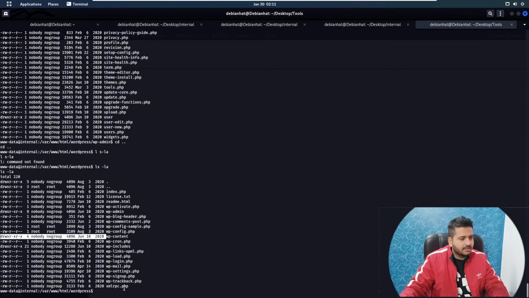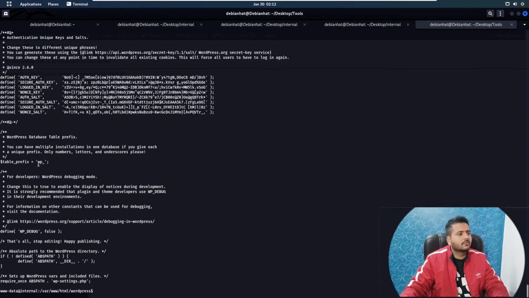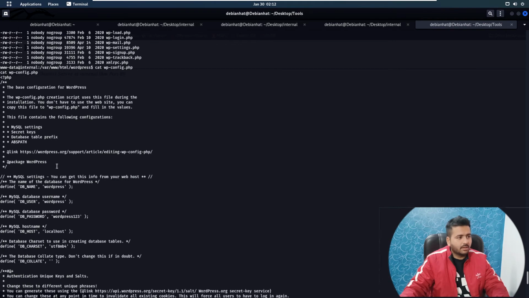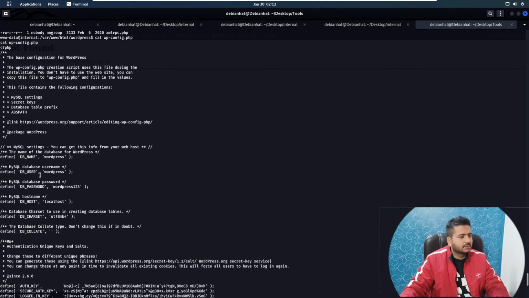wp-config.php, it seems interesting. Cat wp-config.php. Okay, look into this file, you might get something important here. Name WordPress, okay, database password WordPress123.